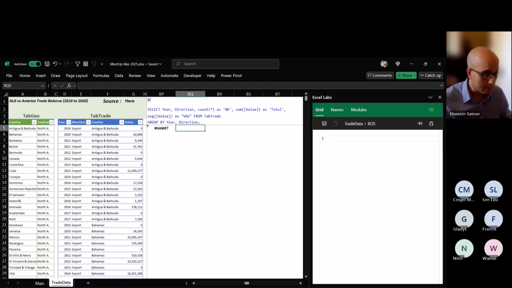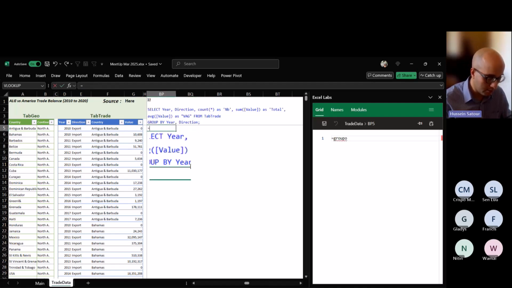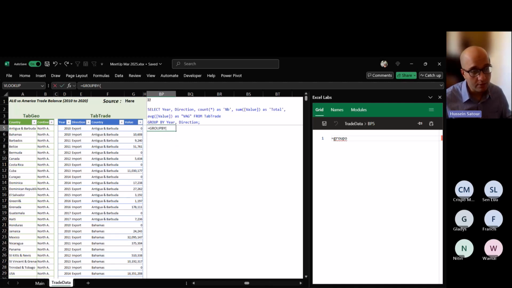Group by, okay? Because we need to group by year and direction, I will put the tab thread, okay? Then direction.